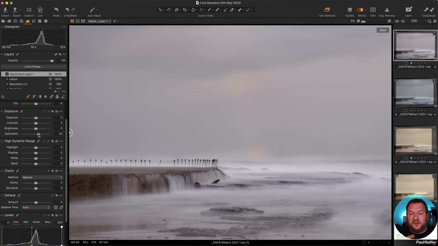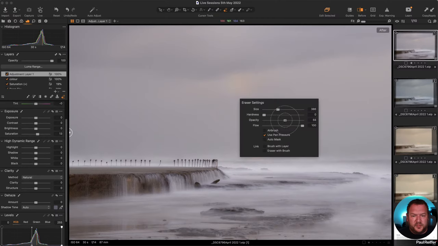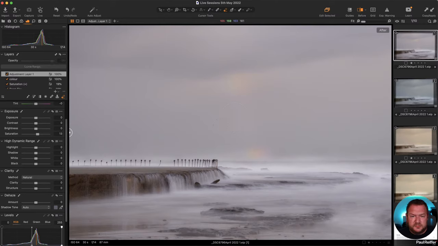Now, don't do this too much, because if you do, you're going to see the rest of the sky go with it. But we can pull a tiny bit of it up without affecting the rest of the sky. We could, of course, be more selective with the mask. So once we know that that's sort of working for us, I can go in and say, well, actually, I'm going to remove some of these bits with my eraser. So we're only getting the rainbow itself.